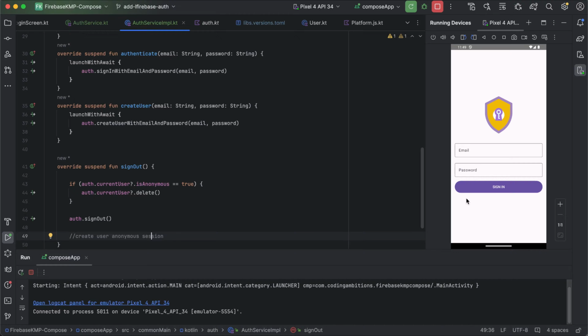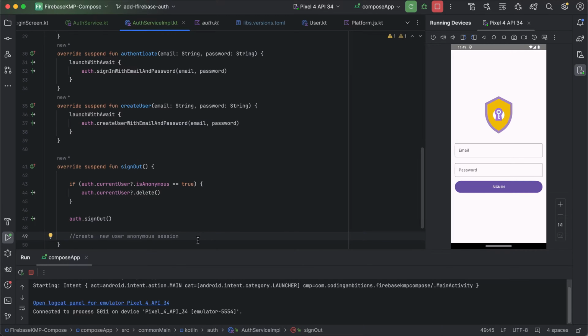Suppose user is checking out the e-commerce app, so he can be checking out the product, adding to the product cart, all those things will be happening. But whenever user is logging in, we can merge that cart and other things inside the logged in user. So in those cases we can use the anonymous provider as well. In that case, if user signs out, we can just start again the new anonymous user session, right?